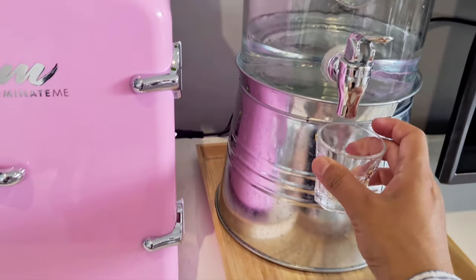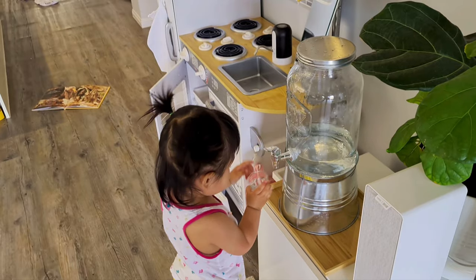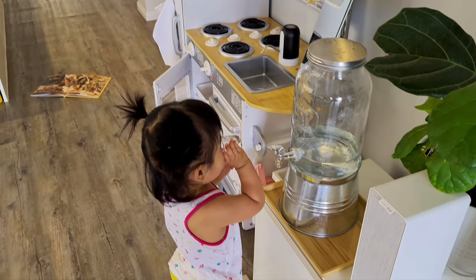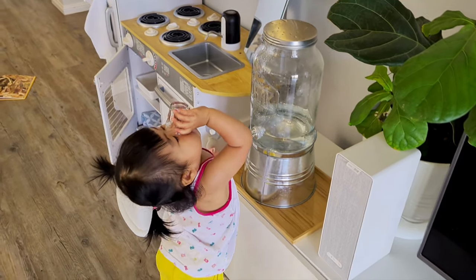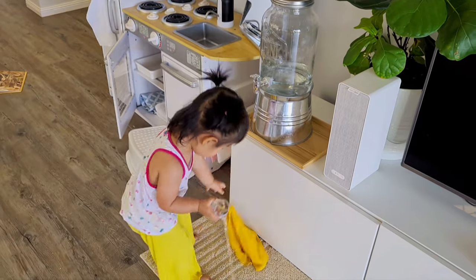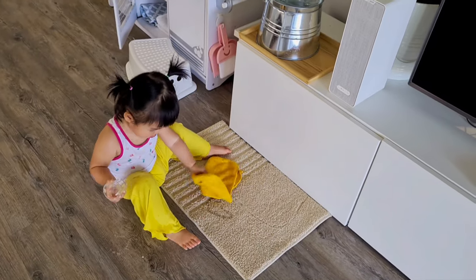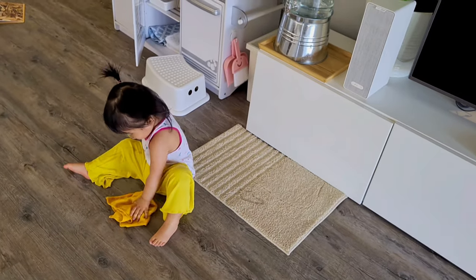I've put a water dispenser here with a small glass so she can get water by herself when she's thirsty. At first, she played with the spigot for a day or two, then that was it. Now she knows this is for her to drink, and when she spills some water, she knows where to get the cloth, and she usually wipes it off by herself with a bit of gentle prompting.